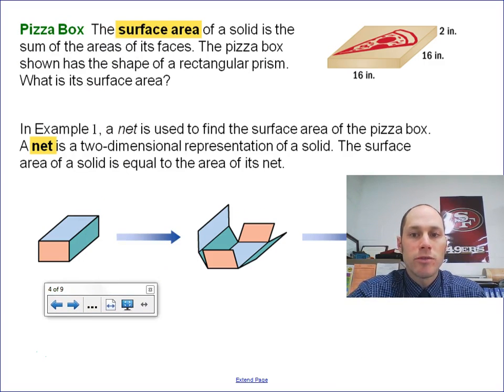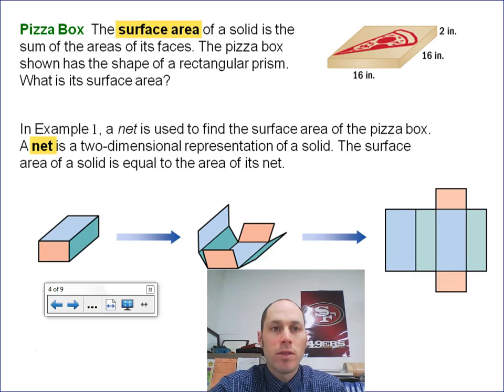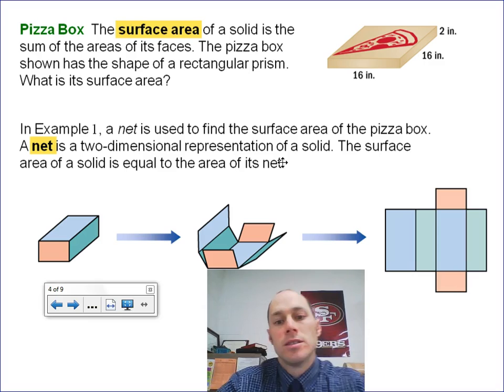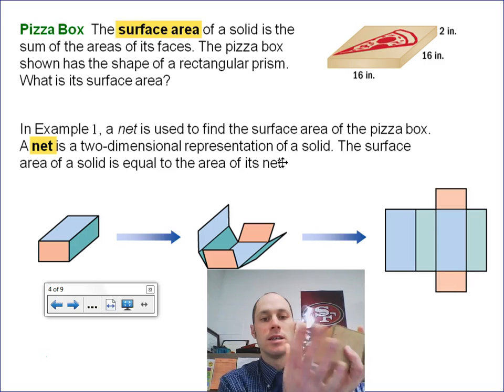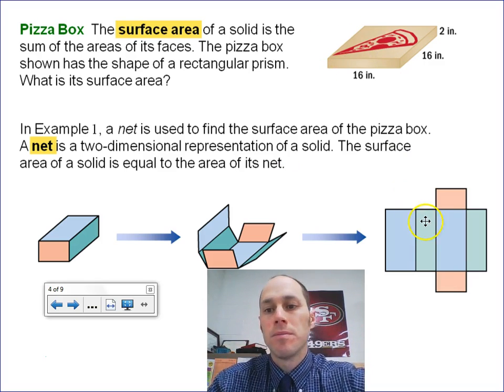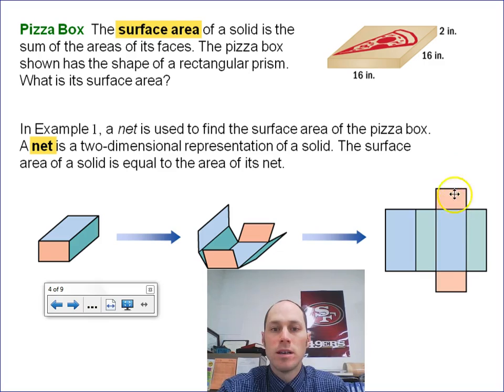As we start to talk about surface area, I'm sure you've learned about surface area before, thinking of it in terms of a net, or think of it as like a pizza box if we think of a rectangular prism. So the surface area is the area of all parts of the box that fold up to make that shape, or we can refer to it as a net, which is a two-dimensional representation of the solid. So if we take that three-dimensional figure, let's say we've got our rectangular prism, if we unfold all the pieces and make a net, we're trying to find the area of each of those faces, which is another way to think of surface area.